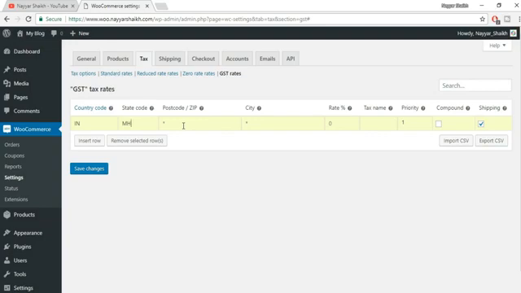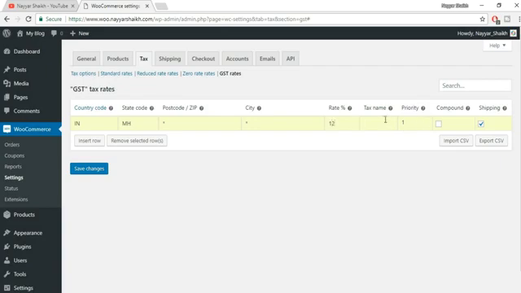And in Maharashtra, suppose you want to charge this tax, whatever we are creating, only to a specific zip code or postal code, you can enter those postal codes and zip codes over here. If you want to charge this tax rate throughout Maharashtra, to everyone who belongs to Maharashtra, just leave this blank. Again, leave the city also blank, because when we leave this blank, it applies to the whole of the city, whichever city comes under Maharashtra. Now here we have to put in the rate. For example, put in 12%.